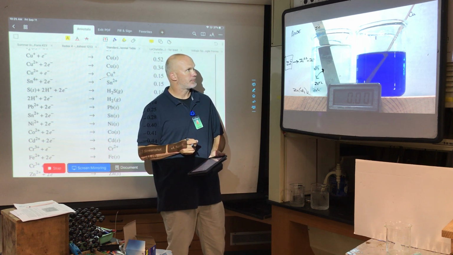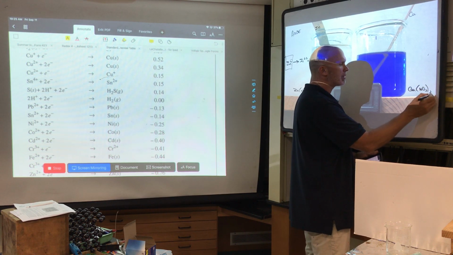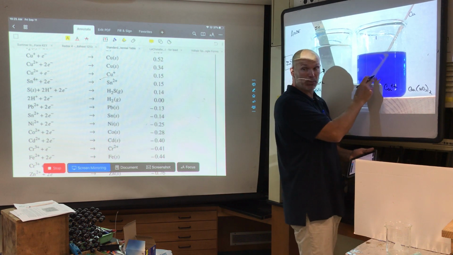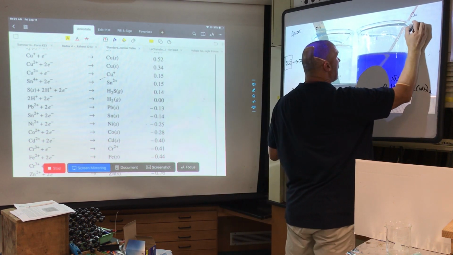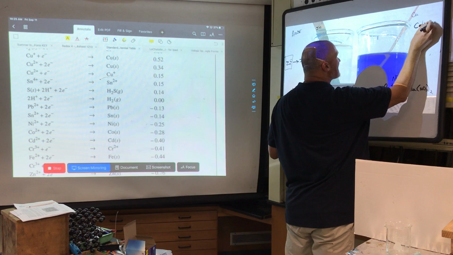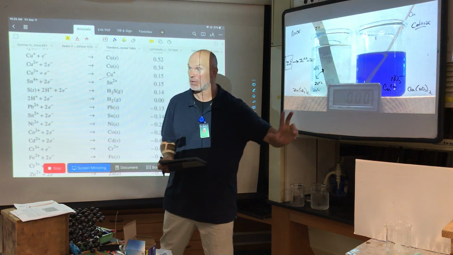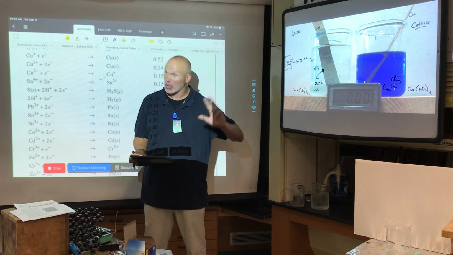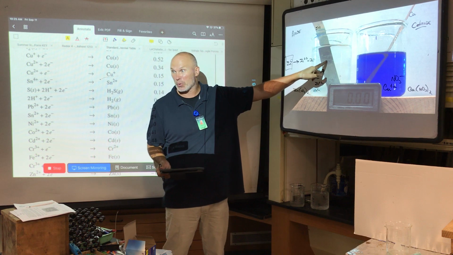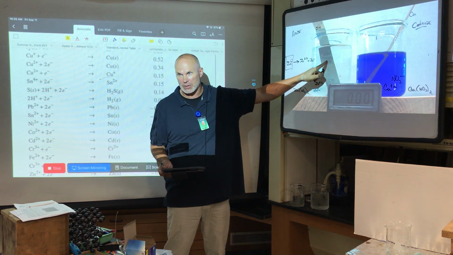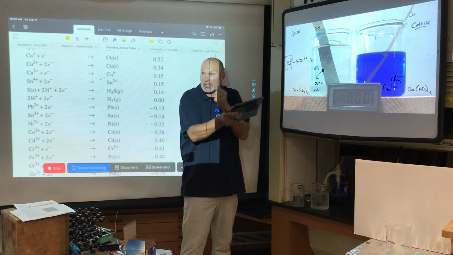You with me? Cool. Now, over here in this solution, I've got copper nitrate. What is that? Copper plus 2 is already in solution. That's the blue stuff. And I have nitrate ions. Now, this is my cathode because copper isn't as good at oxidizing. That does not mean that the cathode itself undergoes reduction. Red cat means reduction occurs at the cathode. An ox means that oxidation occurs at the anode. It just so happens in this system, the zinc metal is also reacting. Don't fall in love with always the anode is going to oxidize and the cathode doesn't. There are different systems. The electrodes are the place of redox. We're going to keep the redox separated from itself.